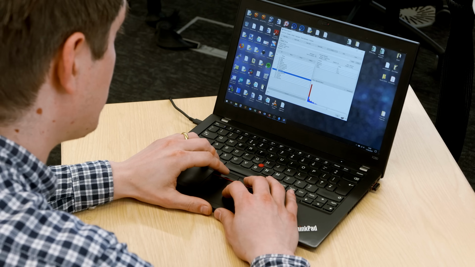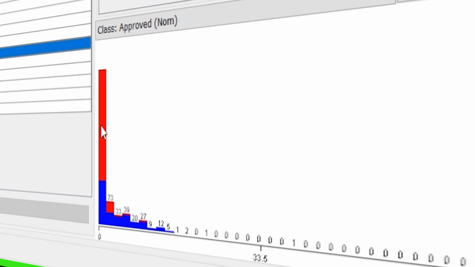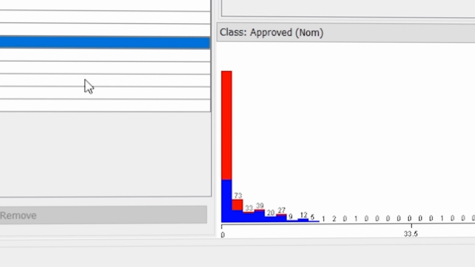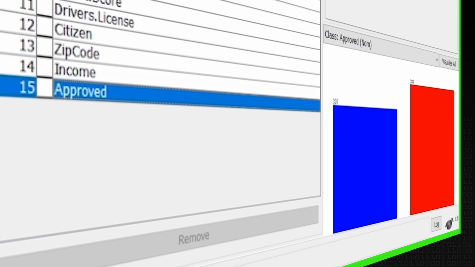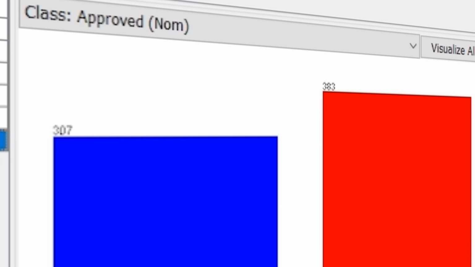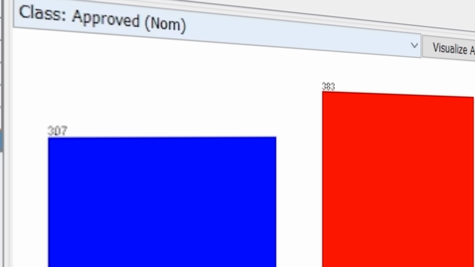And you can see that what Weka has done is load all these, work out whether they're nominal or ordinal values, numerical values already. So for example, credit score is a numerical value, and you can see here a quick histogram that shows the different types and whether they've been approved for credit. Approved at the bottom, Weka has interpreted as the output or the classification that we're trying to achieve. Right, so in this data set, we have 307, you can almost see that font, 307 approved and 383 denied credit. So let's train up a decision tree and see how it does.